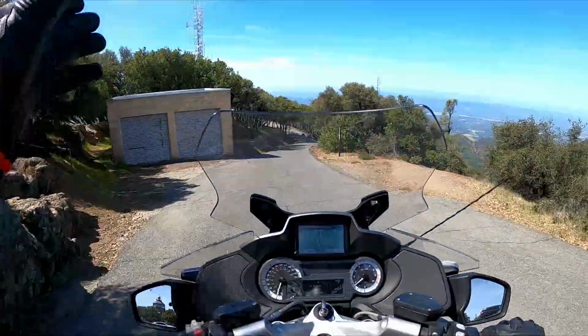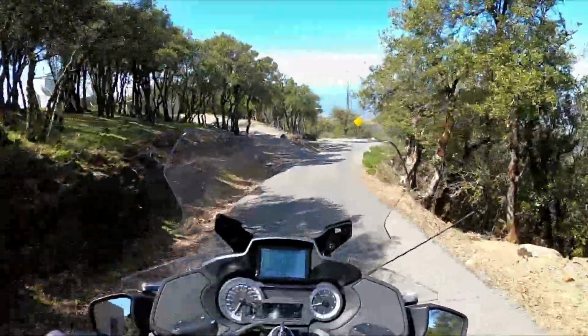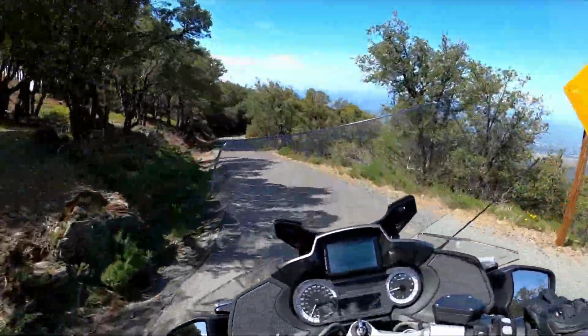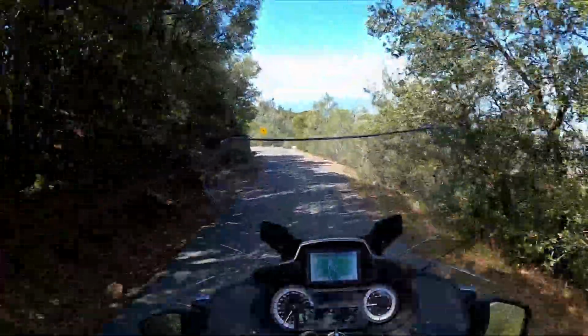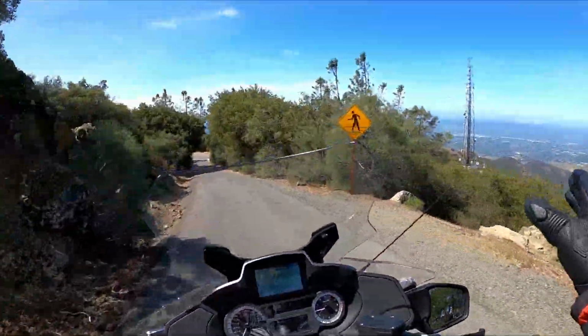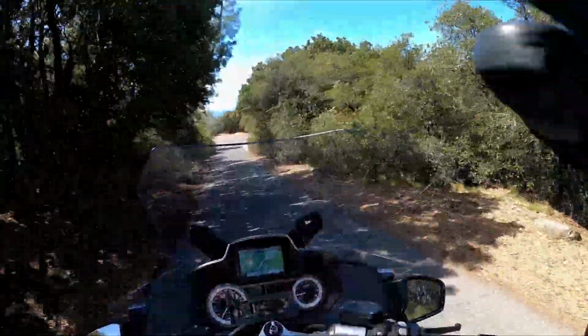Now we are on our way back down the mountain. Going to take it nice and slow and find some of these little picnic areas. I'm going to stop and have a little snack. Check out some of the campgrounds on the way down. And we'll continue on the road. I think I might take the north entrance out instead of the south entrance. Since we came up the south side, we'll take a look at the north side going down.